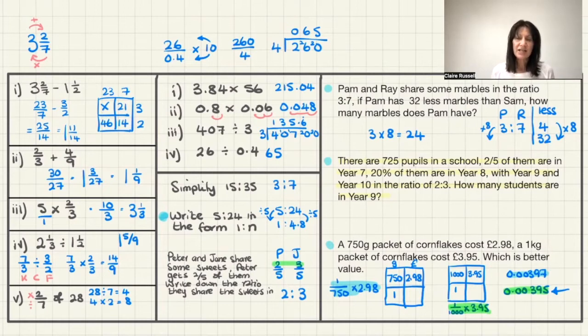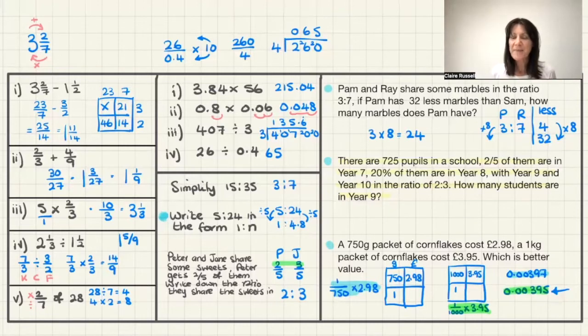There is a slightly different approach that you could take to a question like this, which would give you different numbers to compare, but I've stuck with what we are learning and how we are using those boxes and labels to help us. It has given us some pretty crazy looking numbers, which is fine. Just really look closely because these numbers are so similar, so that you can identify which one is giving you the better value. And it is the 1 kilogram, just literally just.